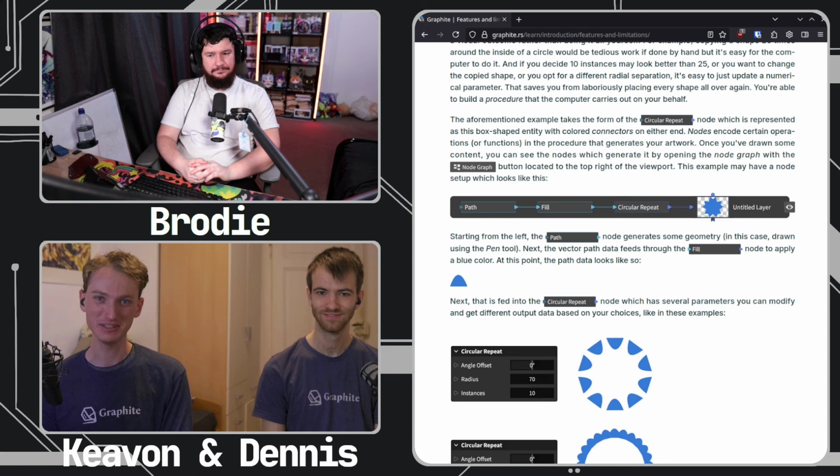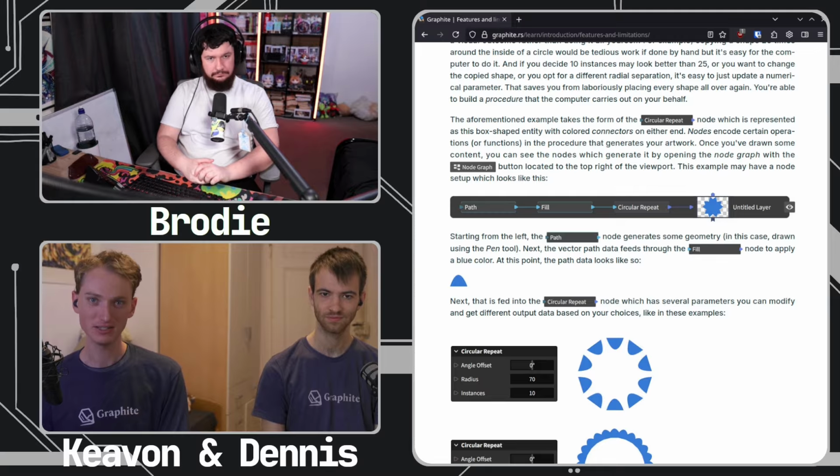But the goal here is to build this non-destructive procedural graphics engine using a node-based system to encode your artwork while, and this is the really important part of our core design philosophy, wrapping it up inside of an editor that doesn't feel like, or even expose the fact that you're using nodes at all, unless you choose to opt into that complexity.